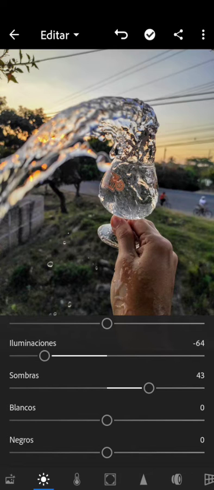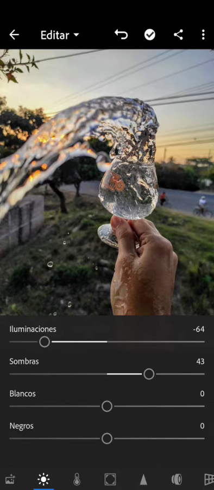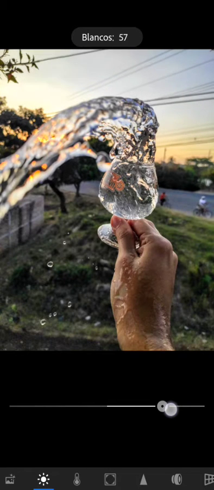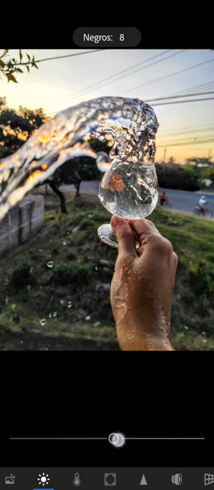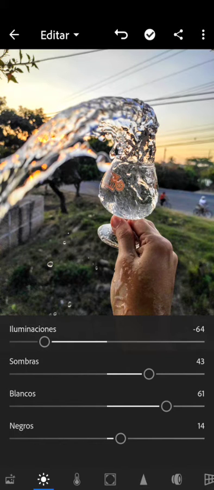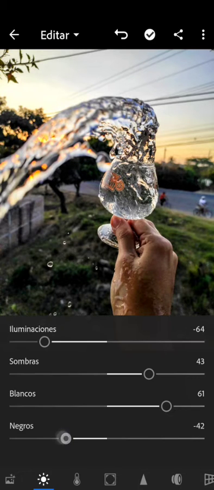Also, if you want to make your photo brighter, I will not recommend you to use exposition. You should use the whites. So we are going to get the whites up, and also you can modify blacks if you want to make the black parts brighter. That may sound a little silly, but that is the way we're going to modify it. So if you want to make the shadows and the black parts brighter, you should get this up, but today I'm going to leave them lower to create a more contrasted image.